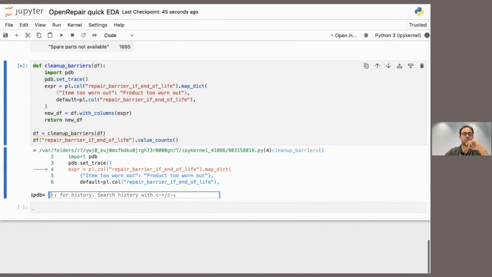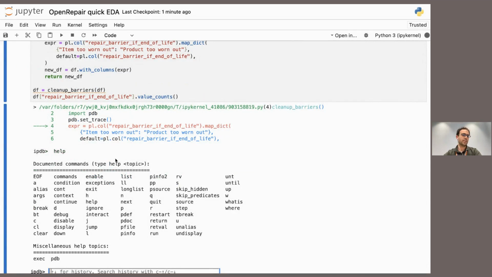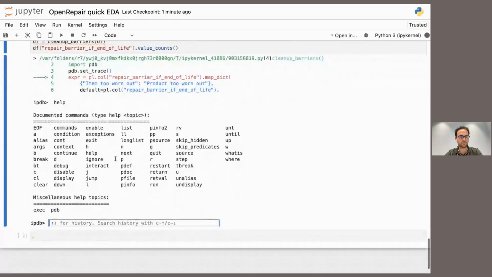And when we do that, and we execute the code, you see that on the Jupyter interface, everything is kind of frozen. On the top right, you see this icon that says that the kernel is busy and has been busy for already 15 seconds. And here, there's this ipdb prompt that is waiting for me to introduce some input. This is a little bit cryptic, but the first thing you can do is to type help.